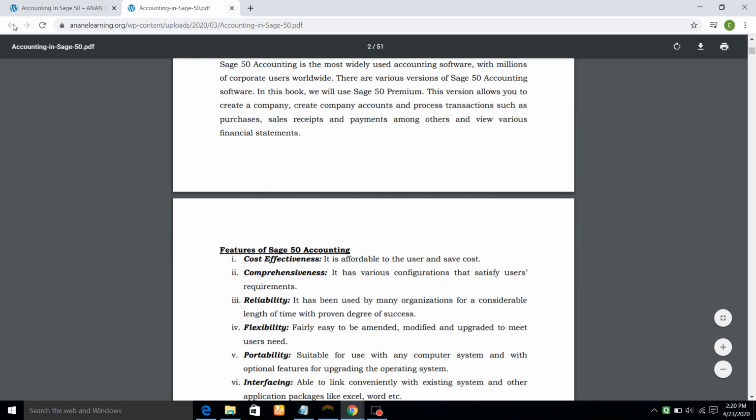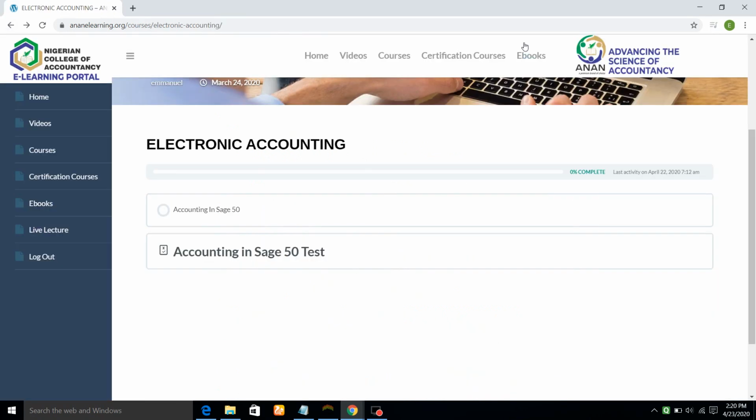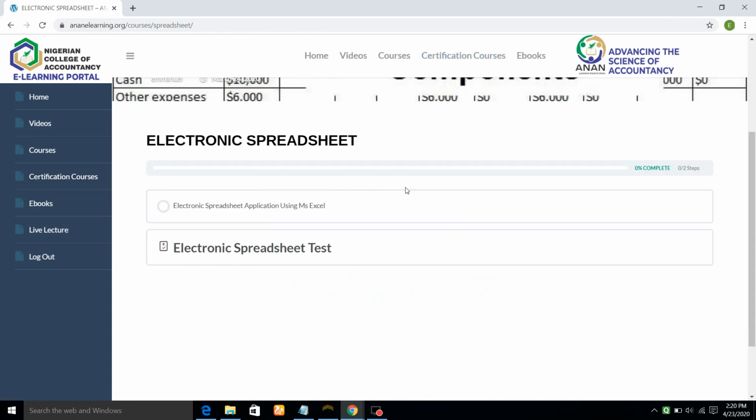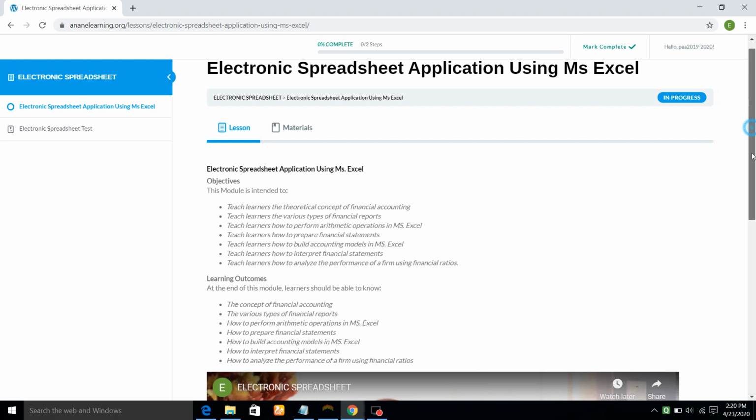So let's at this time look at the electronic spreadsheet side. Looking at the electronic spreadsheet course, we have the electronic spreadsheet application. Click on it, and that gives us a brief introduction and brings us straight to the course. Like the other course, it has a video and a question to be downloaded for this video, because the video covered some questions along the line.